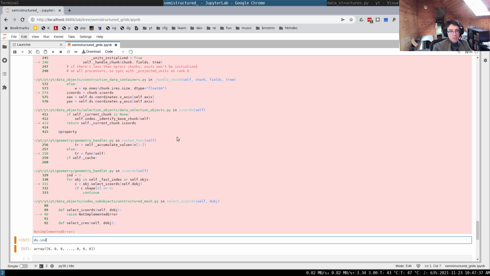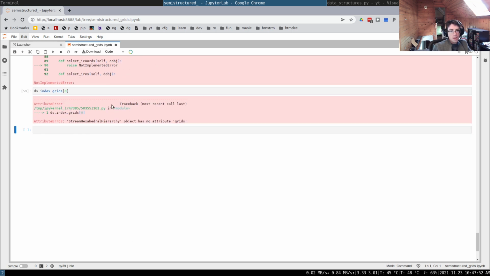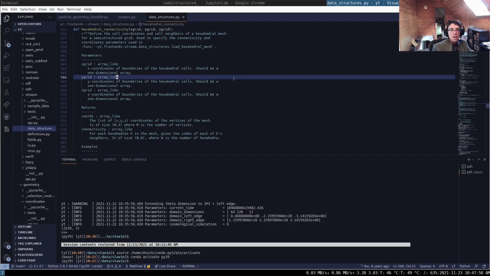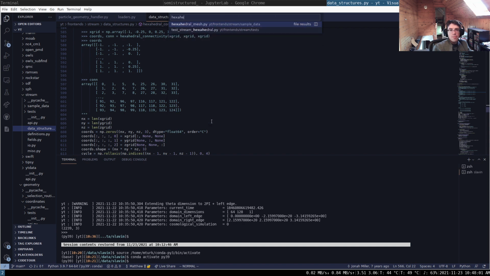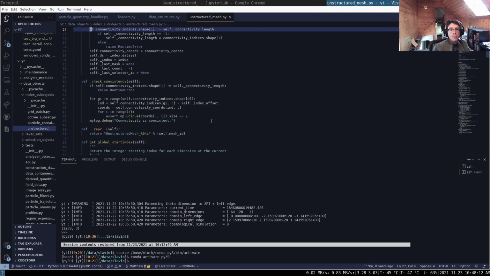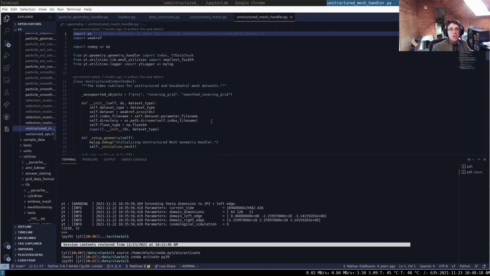But let's dig a little bit deeper in here, because you'll note that we actually aren't using the unstructured mesh. We're using stream hexahedral hierarchy. And if we look at ds.index.grids 0, oh, it doesn't even have that. But the stream hexahedral hierarchy is not exactly the same. So if we look here, stream, that's sample data. Unstructured mesh, index subobjects. You know what? There we go, unstructured mesh handler.